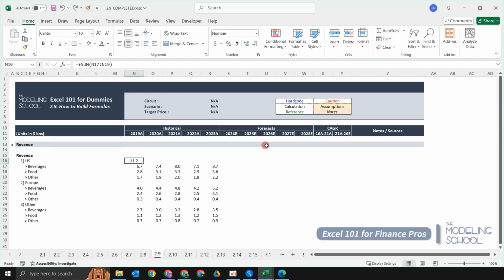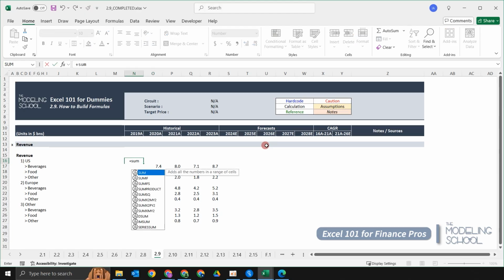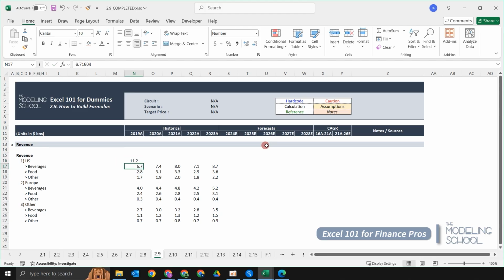So let's finish off these cells by doing the things we've just learned. So the plus key, sum function, tab, select area, enter without parentheses.